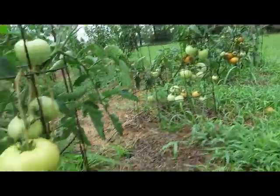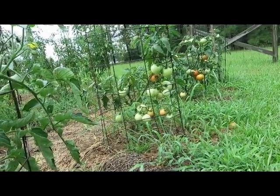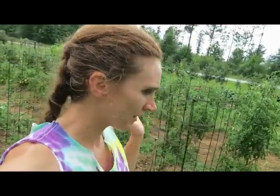These four right here are Early Girl and they're doing really well. I was able to keep those pruned back early and these are continually getting ripe. Where I live on the Gulf Coast we get almost 70 inches of rain a year sometimes more, and with all the heat and humidity you really can't let the tomatoes get vine ripe — too many things eat them. The birds don't actually bother my tomatoes; they do a fantastic job eating caterpillars and pests, so I encourage wild birds into my garden by setting a bird feeder by the house.